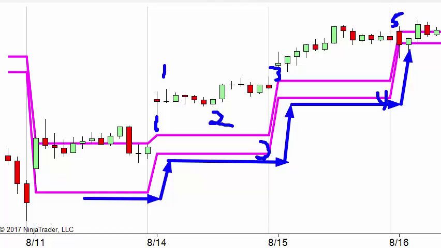I haven't used that. I just prefer to use this traditional approach. So you can just see a nice stair step pattern, and it takes out some of the noise that could otherwise shake you out. And 5 waves is about average. That's about normal. So if you get 5 waves, you're doing good. So it can go more, of course. It can go less, but I find that 5 is about average and a good place to take some money.